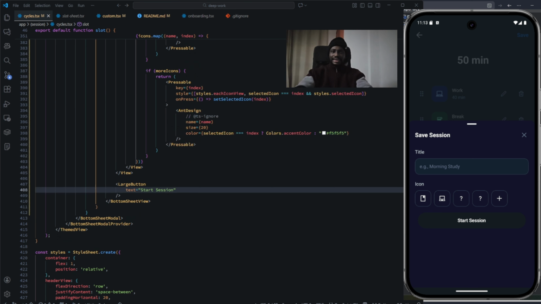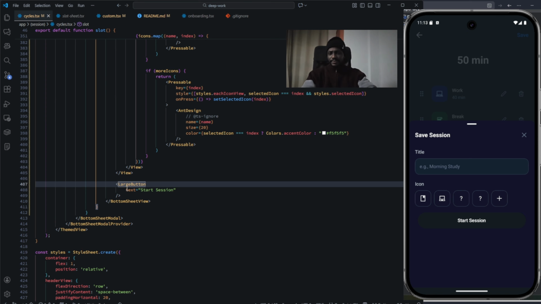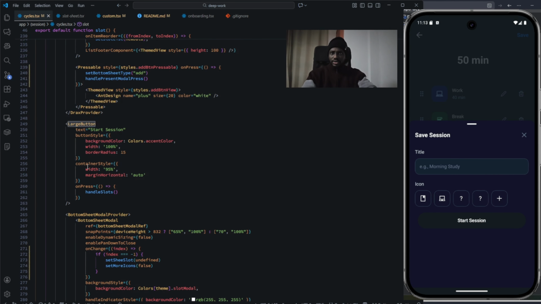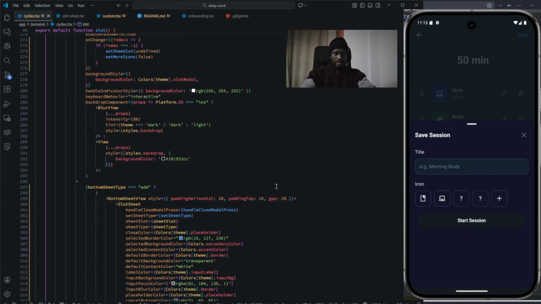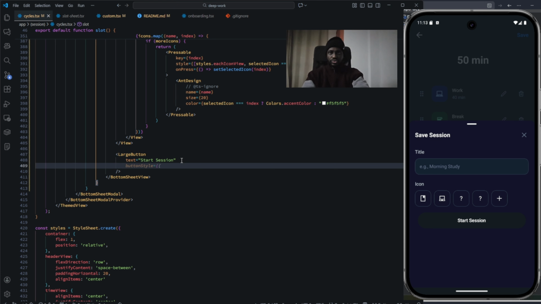You don't want to set name and like save name and title and then start session. No, you want to do, why. Is that why? Oh, we have a button style and a contain. Oh, okay, fair enough. We have this.